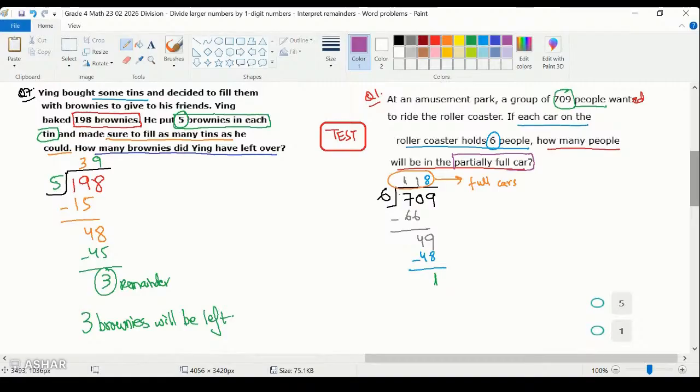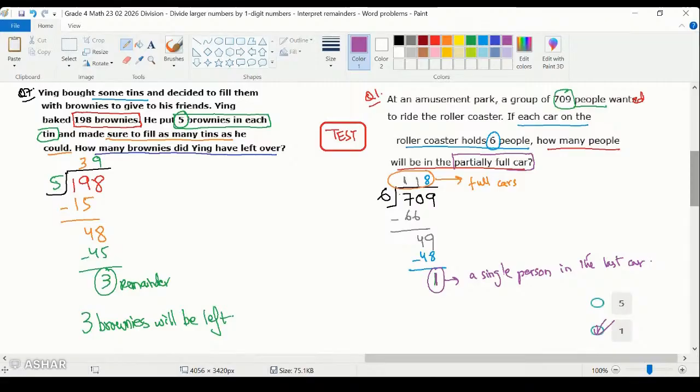Partially means, yes, the decimals, right? The decimals would be equal to this 1. So there would be a single person in the last car, right? Perfect. Thank you, Adeboy. What we need to see is the decimal part. We don't have to go till the decimals. What we need to do is see the remainder. The remainder was 1. That means the last car will have 1 person.